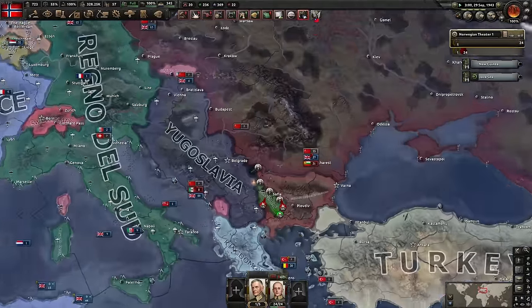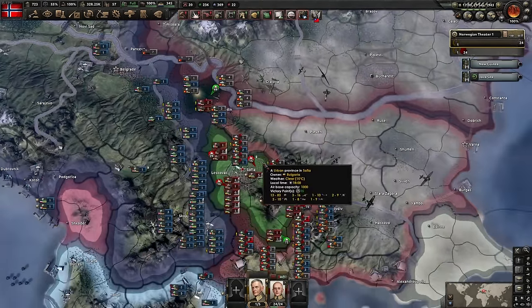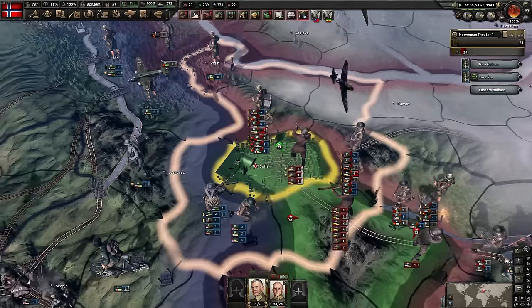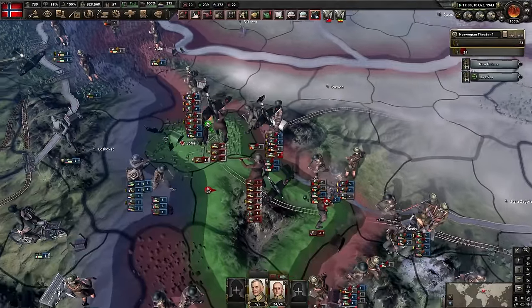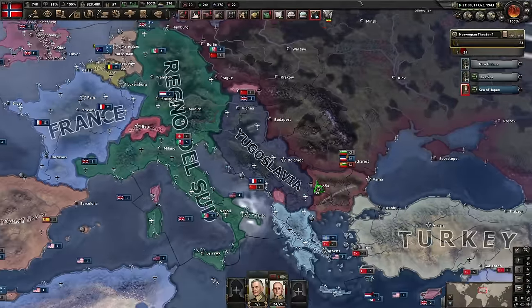And the Axis have completely crashed. But Bulgaria's a major power. Bulgaria's always a major power. I don't know how that even happens. The Allied traffic jam. Denying them from capping Bulgaria. Oh, like they're about to get it. Is this it? And GG.